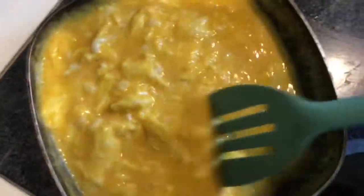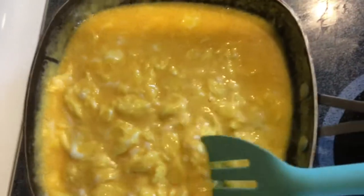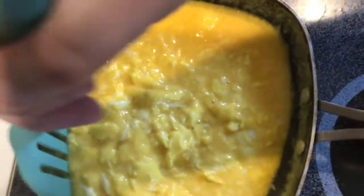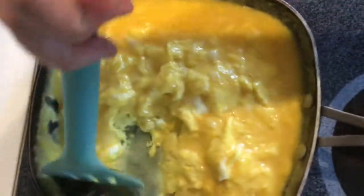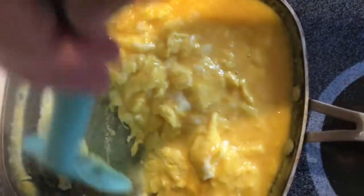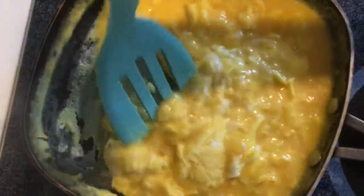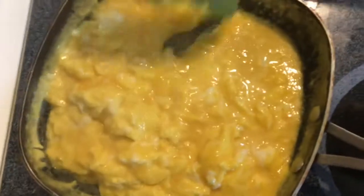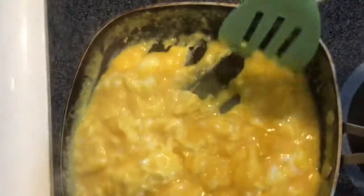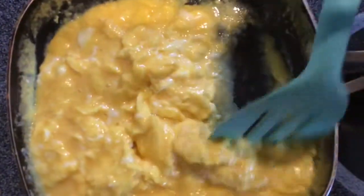So here we are. They're getting thicker, which is what we want. And by the way, I usually don't cook them all the way when I'm gonna cook them in the oven, but just a few seconds more in the pan, and I do mean seconds more in the pan, and it would have been done perfect. They're really coming along nicely there.